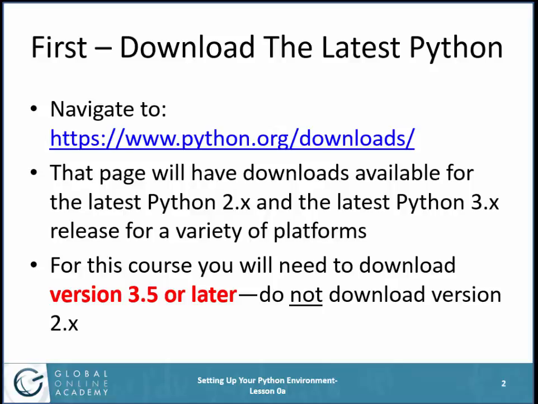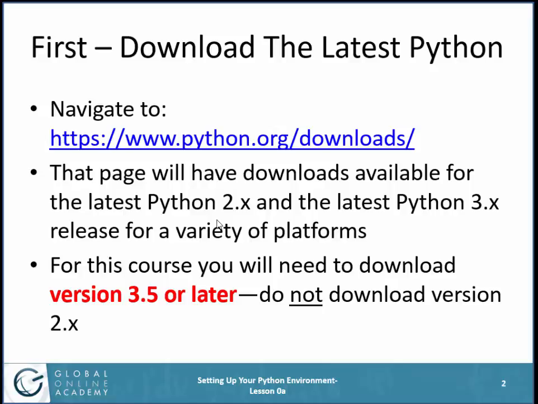So you're going to have to navigate to https://www.python.org/downloads. That page is going to have downloads available for both the latest Python 2.x version and the latest Python 3.x version for a variety of platforms. Now, Python 3 has been available for years and years, but there is a big community of users that likes Python 2 and has kept that around. A lot of the tutorial sites that you're going to see on the web use Python 2. We're not. We're going to use Python 3.